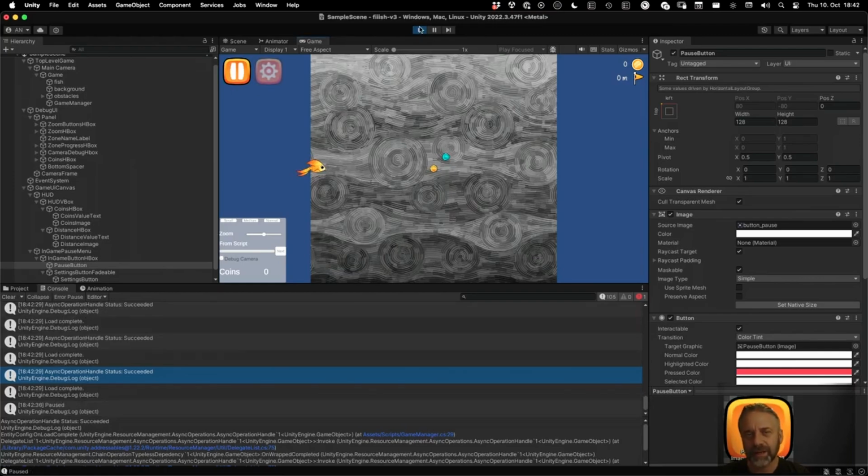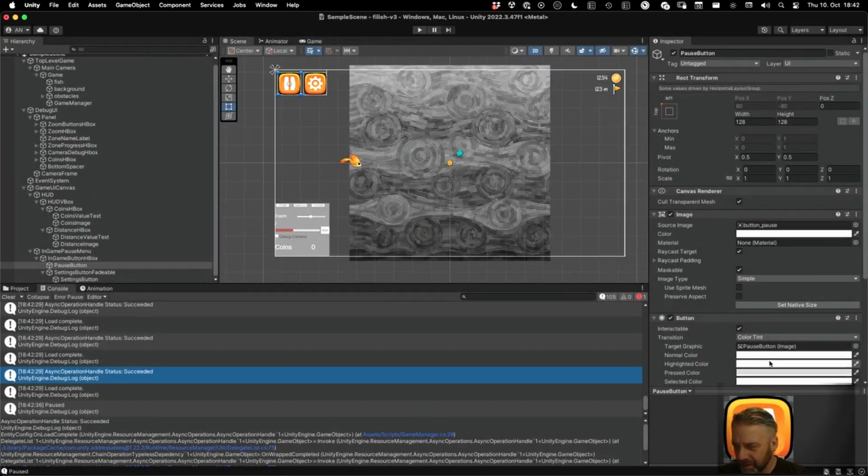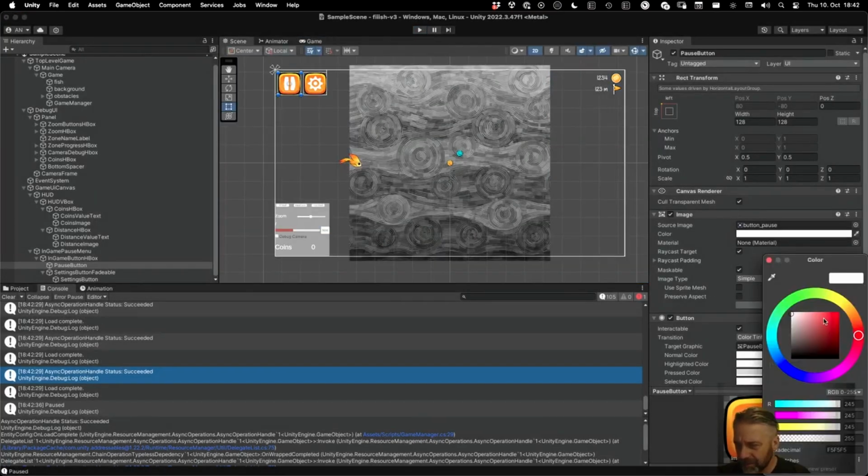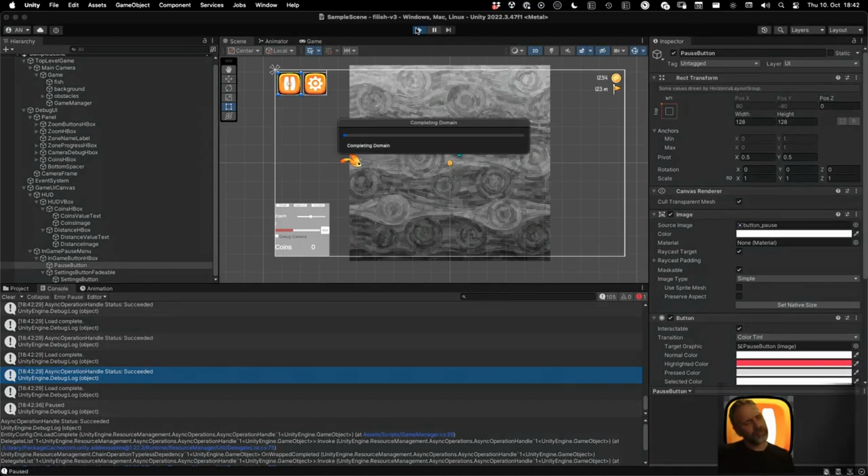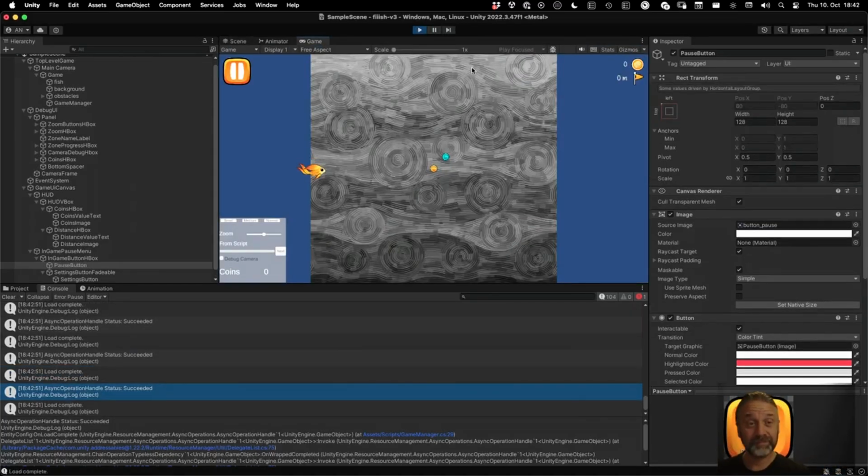And that was a pressed color, I added it. 245. I just want the hovering more obvious so we see it, right?